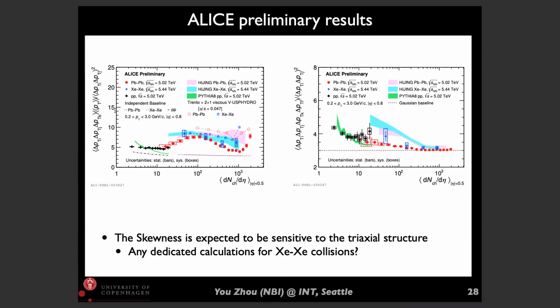So here is a 3-particle pT-pT-pT correlation in different systems, lead in red, xenon in blue, and even pp collisions here. And I think it will be very nice to have also some model calculations with a different nuclear structure for them. Because if we believe, or if their argument is correct, that with a 3-particle pT correlation we can probe the triaxial structure, then this data will tell us something. And the uncertainty is very large.